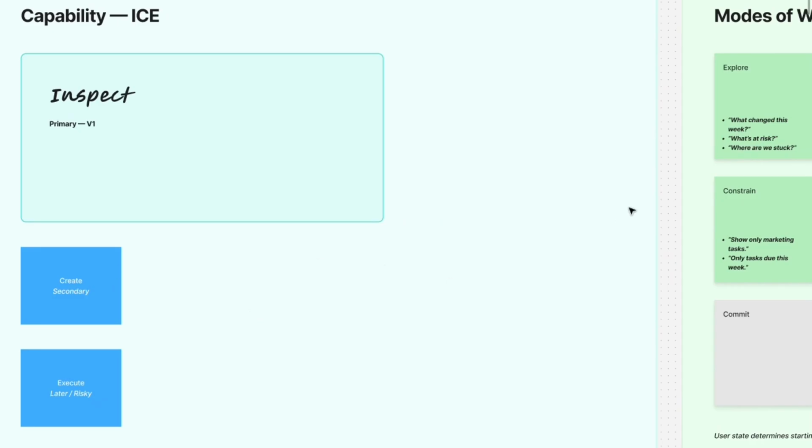So taking that into account, we now can start thinking about the user intent and the mode of work for the user, right? So we know that our ChatGPT app is going to solve for the inspection or the insight display of data. So in this case, that is also what intuitively we can think of when we think about Notion. Apart from the creation, it's a place where you have a database of knowledge about your company, your projects, your tasks, etc. So that's what we're defining as an entry point.